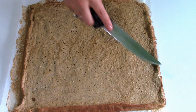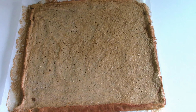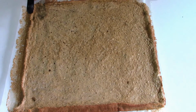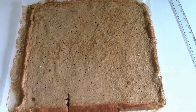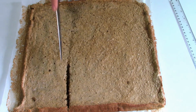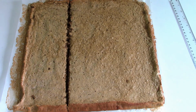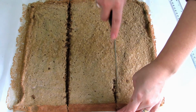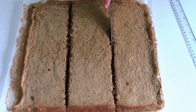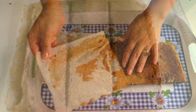Now cut the crust in 3 vertical parts. Each part is 11 centimeters wide. And like my mother says, measure twice and cut once. You see me here measuring. And with a very sharp knife do the cutting, and clean the knife after each cut. And I will use these 3 parts to make 3 layers of my dessert.